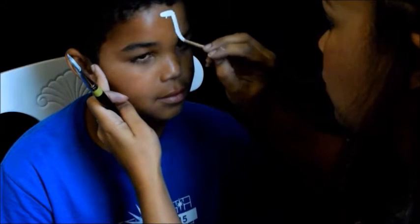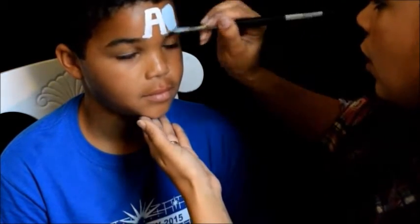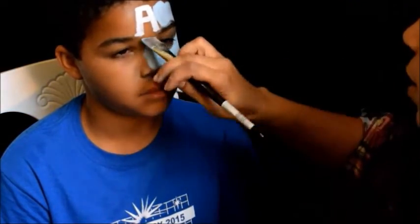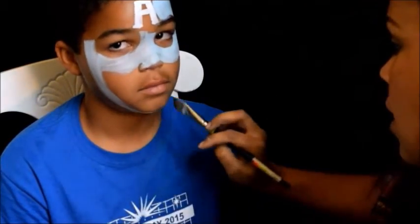First, I like to place the A on the forehead so I know where it is. It doesn't have to be super neat right now because when you go back later with the Iceland cake you're going to straighten up those edges. So I have my little A now. With the light blue, you're going to go in and roughly sketch out where the mask is going to be. The edges of the mask are where the split cake is going to be used to create the shape better. I like to go here and then here, getting it on there really well.